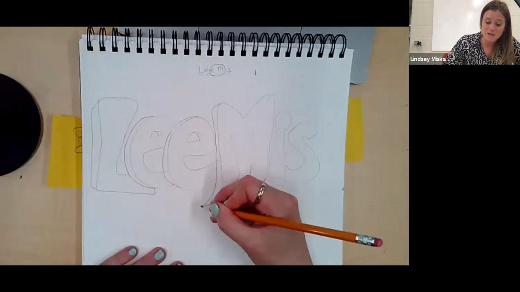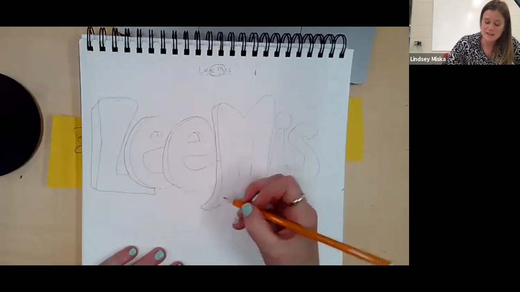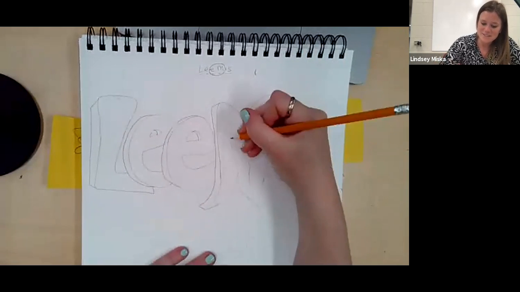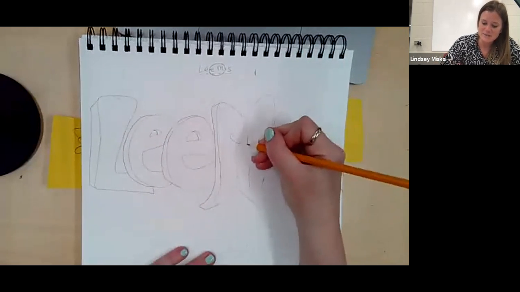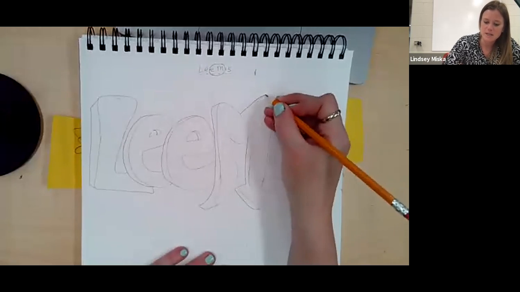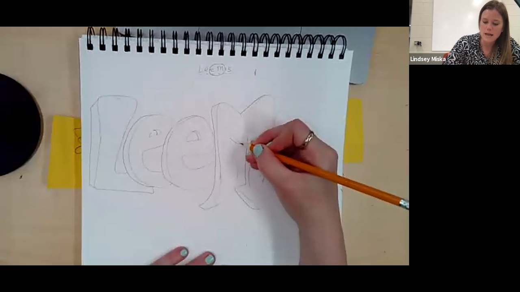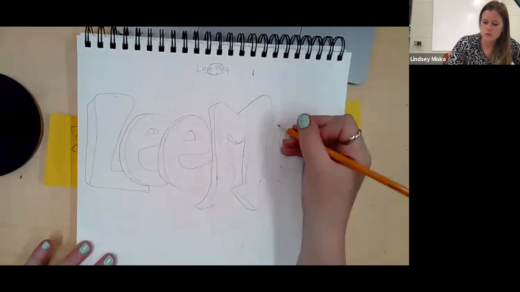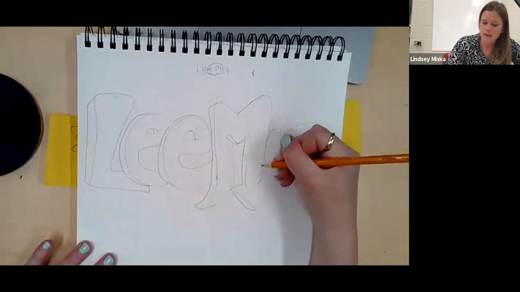Now my M is going to have a lot of left sides. It has this left side. It also has this little left side right here and this left side right here with the arrow, as well as it has a left side up here. So letters that have more line work to them, you're going to have more 3D effects you'll have to do to them. Whereas like my I is only going to have one.